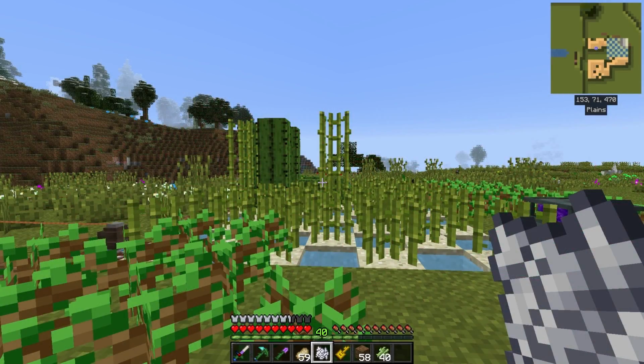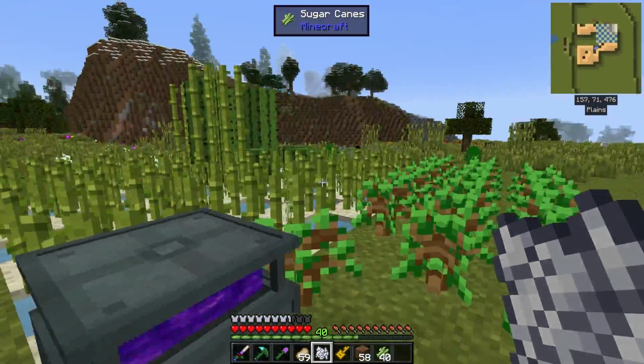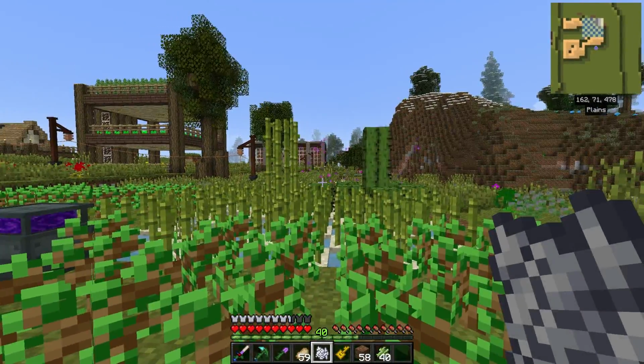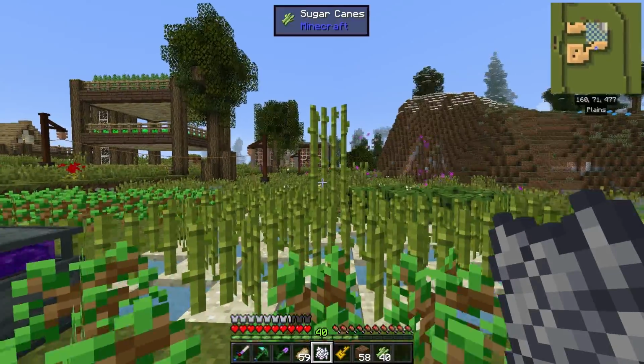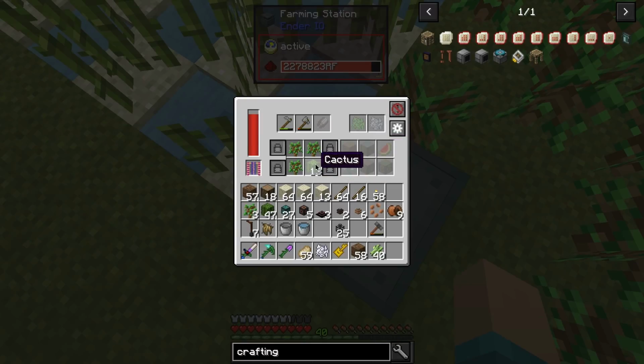Alright, so, it definitely works. It definitely works. So if we keep an eye out, you'll see the cactus is getting picked up, and shortly, hopefully, the sugarcane will too. Yep, there we go. And that's just with this little cactus here, so kind of interesting that it just does whatever, even though that's not really what's supposed to be there.